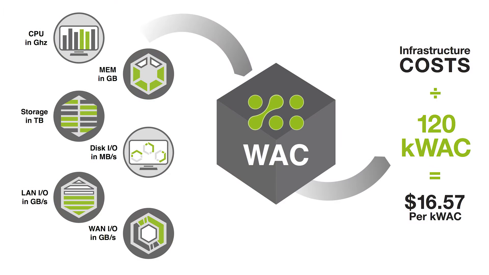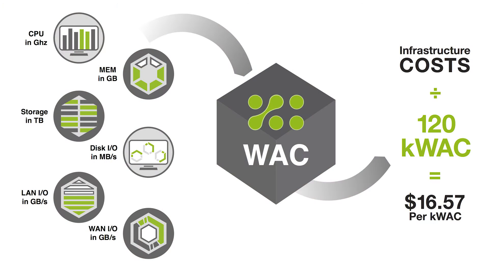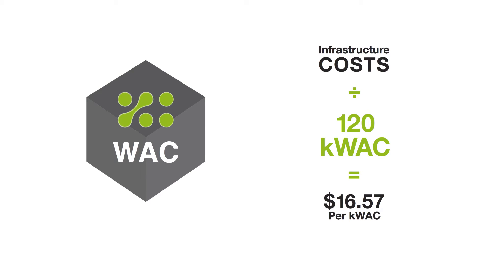So enter the KWAC. Can you explain to me what that is? It's a workload allocation cube. It's a standard unit of measurement that Six Fusion developed to create a measurement of how much compute you're consuming. It takes in six metrics — the same six metrics that every application is going to consume in variable ways: CPU, memory, storage, as the standard compute metrics, and then disk IO, LAN IO, WAN IO — the data that's being passed back and forth between the disks and the local and remote networks. With that technology we can start to quantify how much do you have, how much are you using, and what is it costing you on a cost per unit basis.